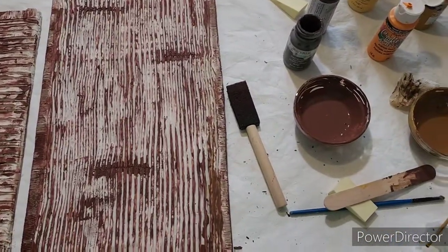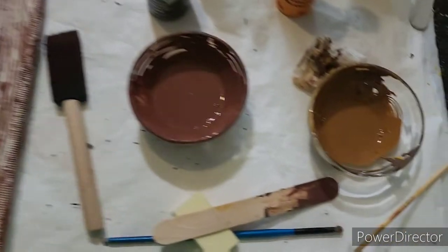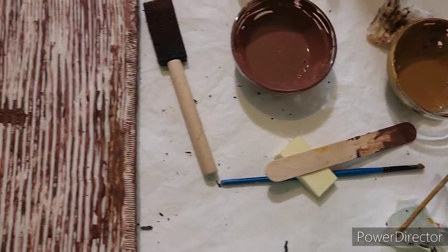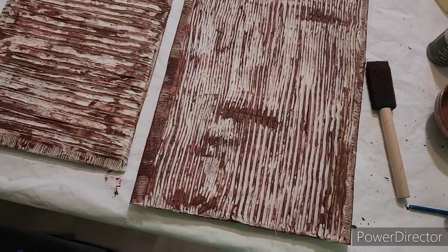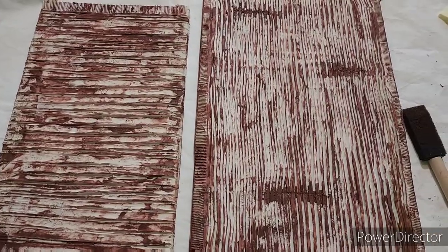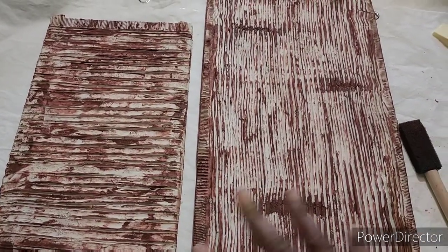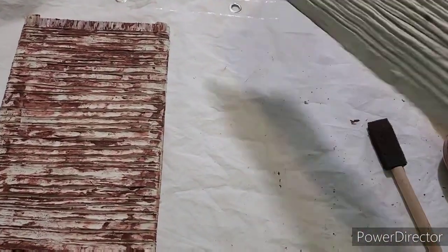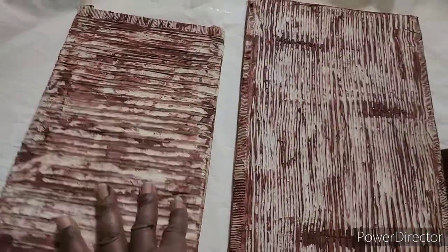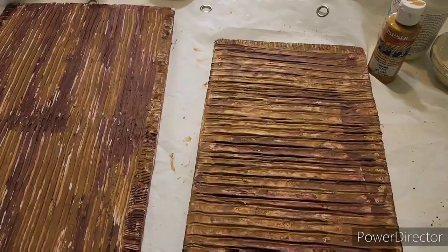I'm using whatever craft paint I had at home to find the best colors. I came up with something like a terracotta, but when I put it on it looked more like red or burgundy, and then I got a little mustard one. The beauty of the art part is you don't have to match exactly what someone else does — you can do it to complement your room, until it feels right. So I'm going to put this red on and build up the colors, then pop back in once I've added the next color.